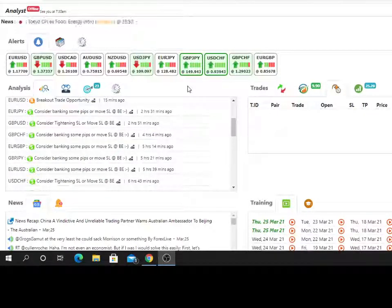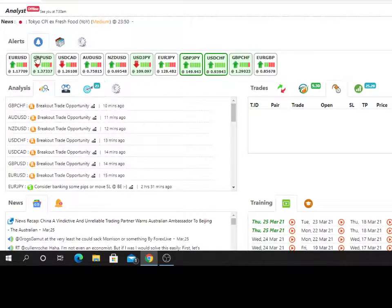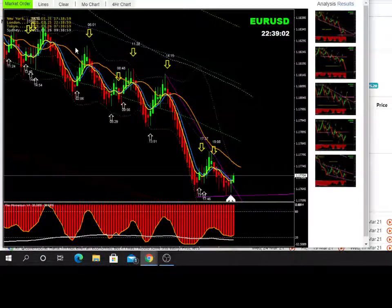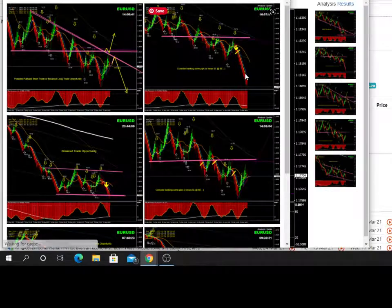Had a pretty crazy day actually in trading, nicely put, because there was a lot of movement. But on the opposite end now, pound dollar and especially pound pairs were making a comeback generally across the board. Euro was still kind of in its doldrums. You can see, starting off here, there's a massive move down again towards the red fib channel up here on euro dollar. You can see the results. Let me share with you what happened through the day.